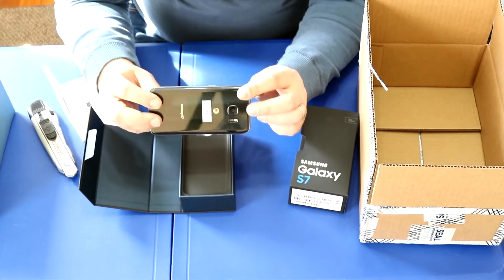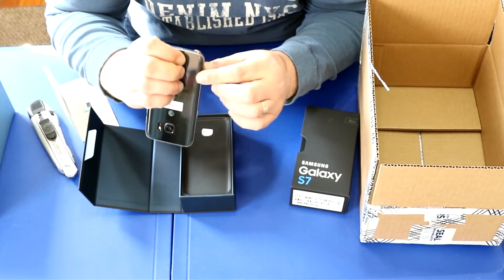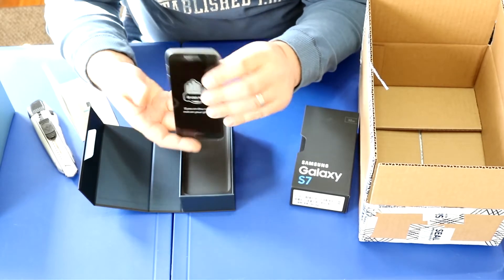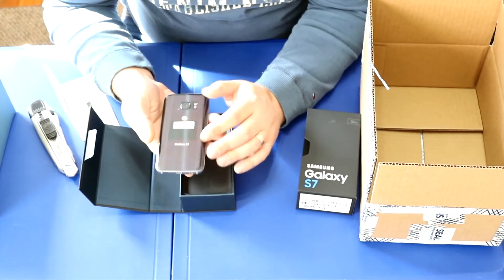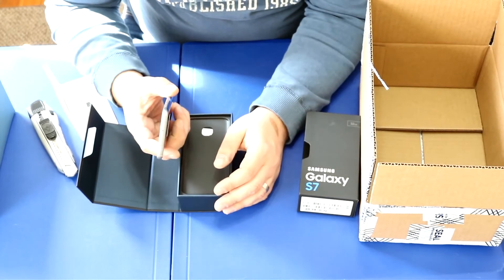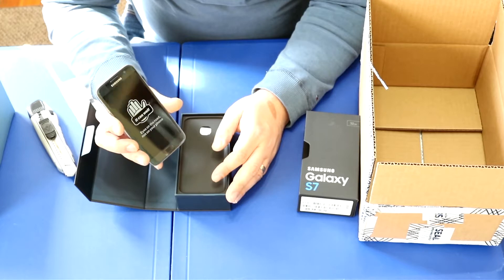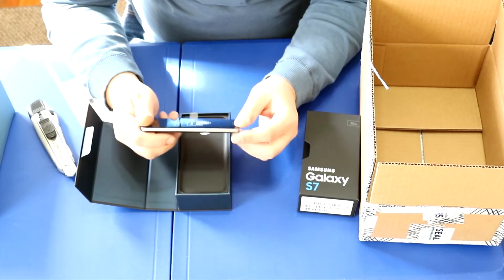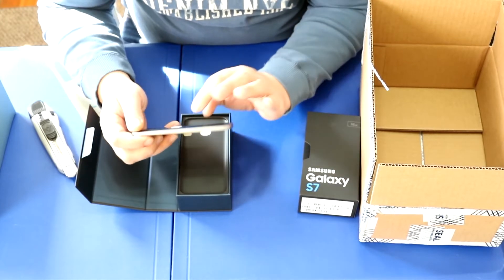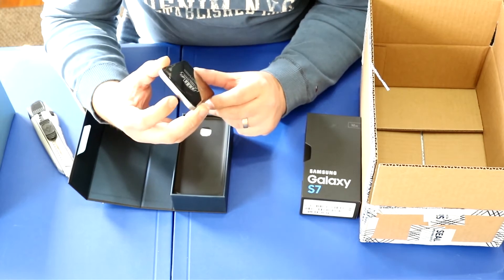What I notice first is that the back has a sort of roundness on the edges, and the front has a slight curve there too, though not as much. The back is definitely curved. I'm wondering from others who received the Galaxy S7 — it looks like, and don't quote me, this is the regular Galaxy S7, but if you got the edge, what you'll see is that the frame looks like they might have used exactly the same frame, just with a different orientation. We've got our memory card slot there as well.